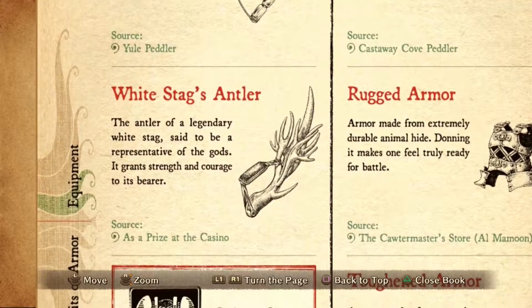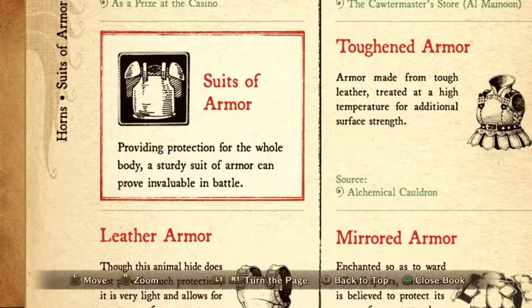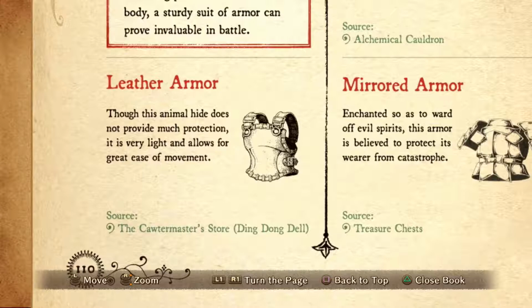Yule Peddler. White stag's antler. The antler of a legendary white stag said to be representative of the gods. It grants strength and courage to its bearer. It's a prize at the casino. Suits of armor. Providing protection for the whole body, a sturdy suit of armor can prove invaluable in battle. Hide armor. Though this animal hide does not provide much protection, it is very light and allows for great ease of movement.